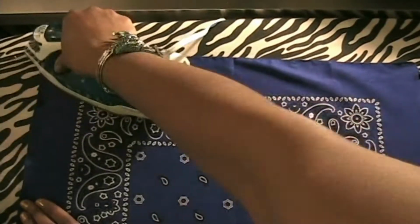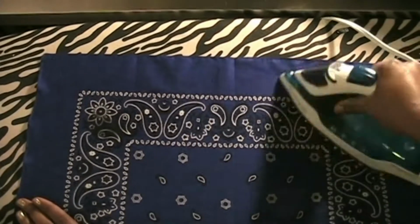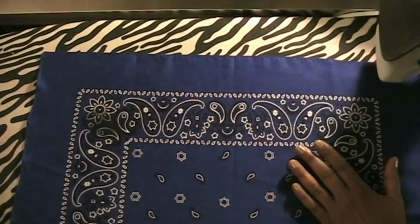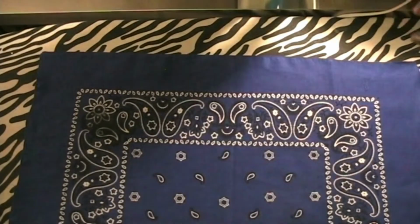So if you have an extra or spare bandana, or you just went out and purchased some bandanas, and you're wearing a certain color and you don't have a bandana to go with it, it's not hard to just go ahead and cut you a bandana and get it going.